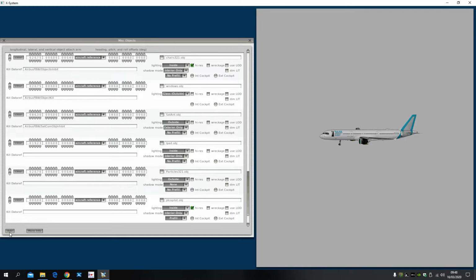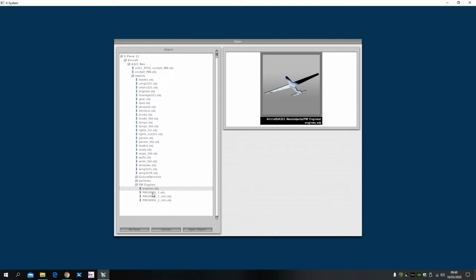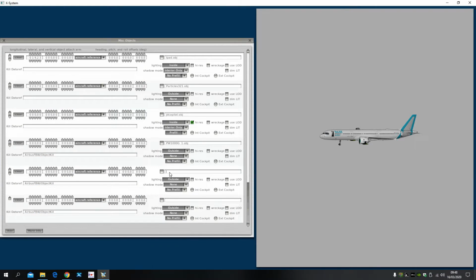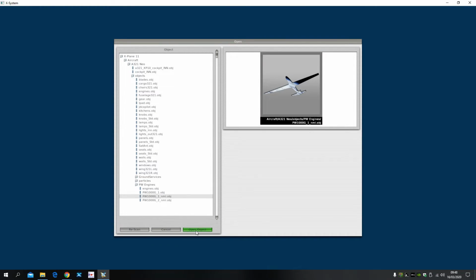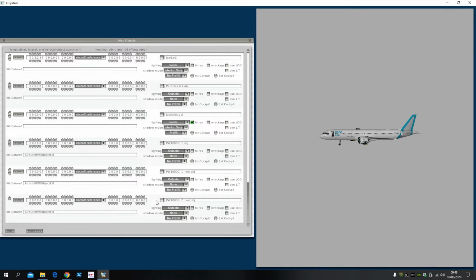Then go down to the bottom, add those 3 new boxes, paste the kill data ref into each of them, and then click on the little grey square and add the other 3 objects in. Like so. We then need to set the location, exactly the same as we did for engines.obj.